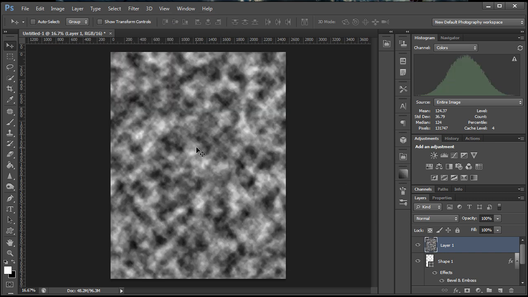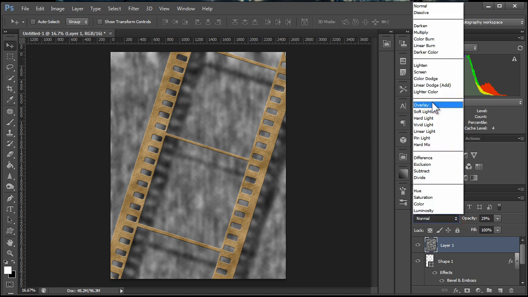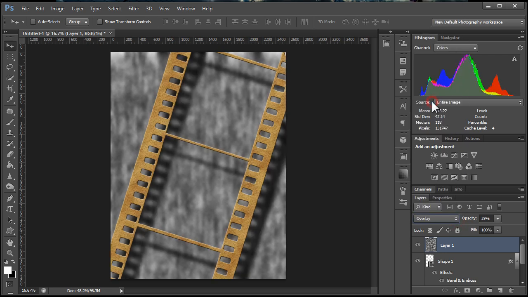Okay. Now if it's not completely over, you can change that, but let's change this opacity down a little bit, and let's change the blend mode to something that looks good.